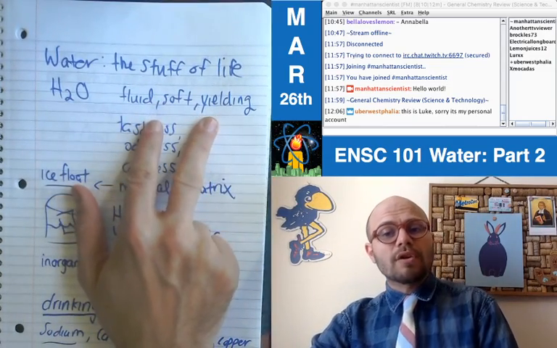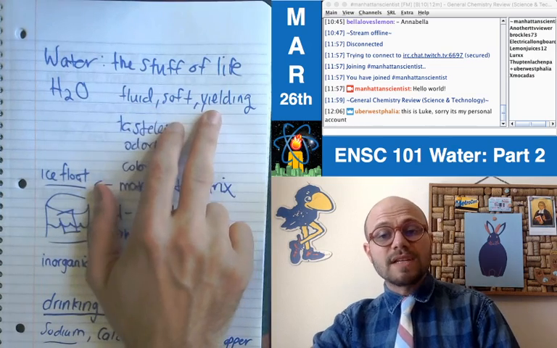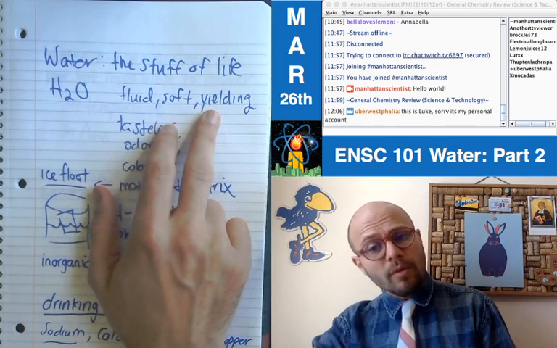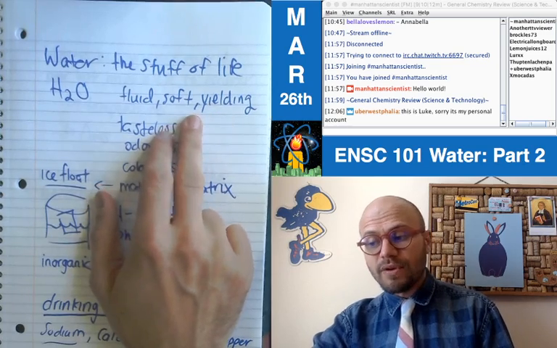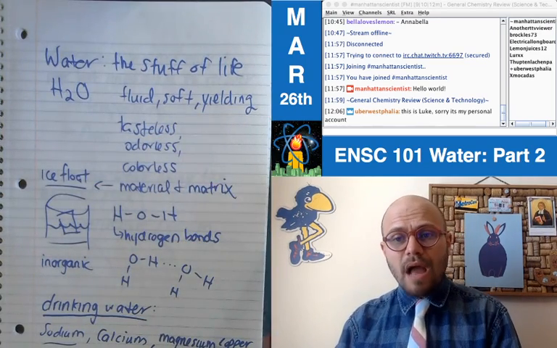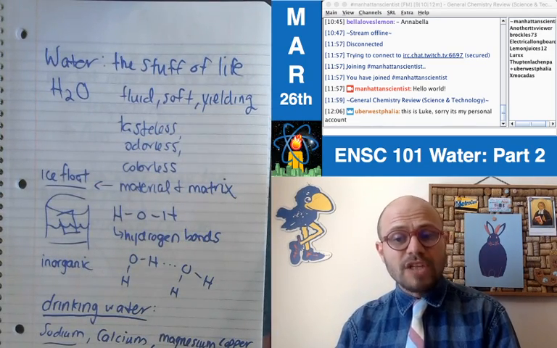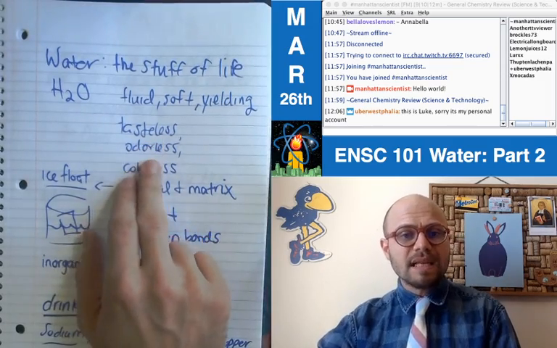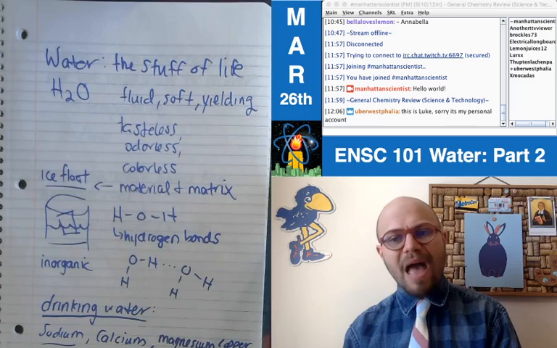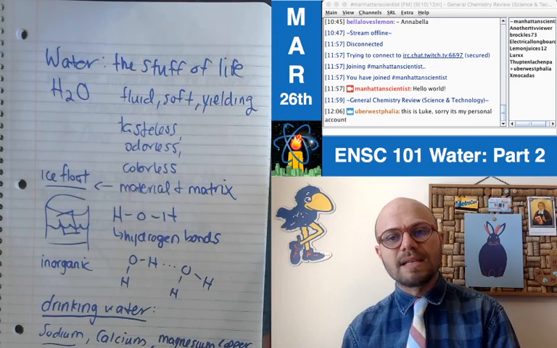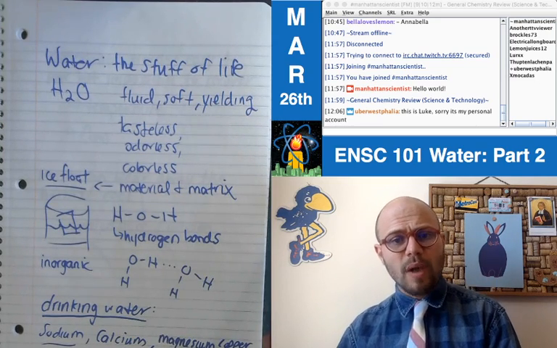We also think of water generally as things like fluid and soft and yielding. That's when we think about liquid water, but of course we have ice and also gas or vapor to think about. So water can be many different things. Interestingly, from an ingestion perspective, water is not only tasteless, hopefully, or odorless, but also colorless. So it's kind of this basic background, and yet it's very necessary and important biologically as well.